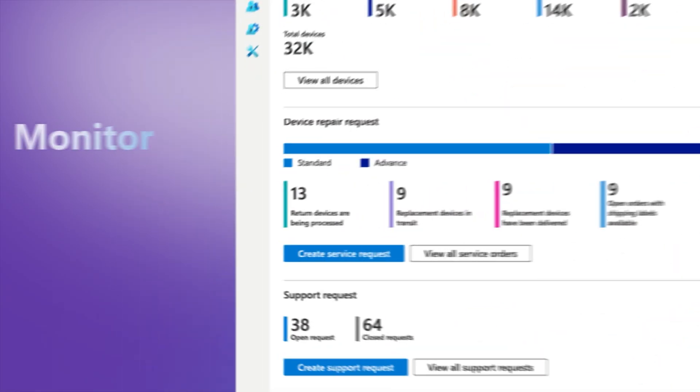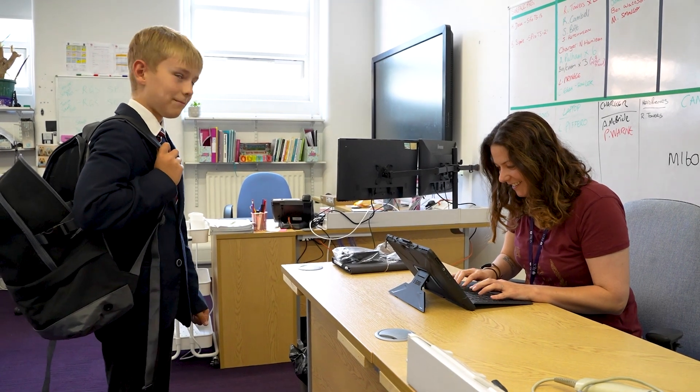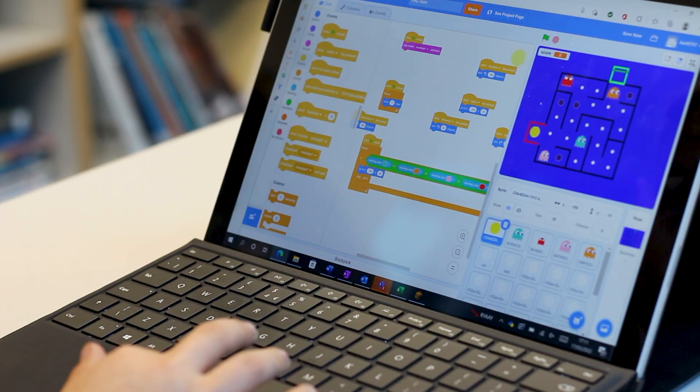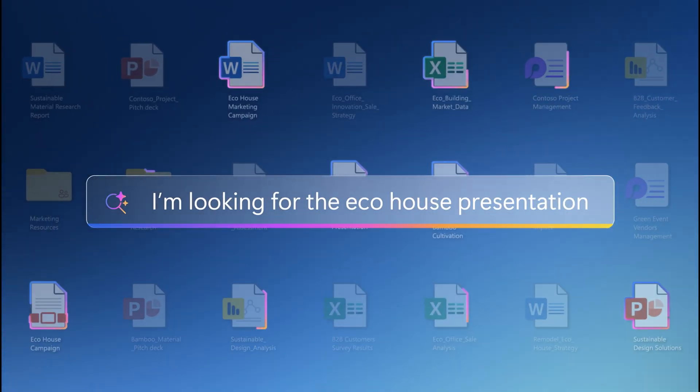The second thing is how AI is going to impact on our students — and it already is. At the moment our teachers and administration staff have access to and are using Copilot to create lesson resources and images. Our students also benefit from narrow AI that is built into Teams Assignments.